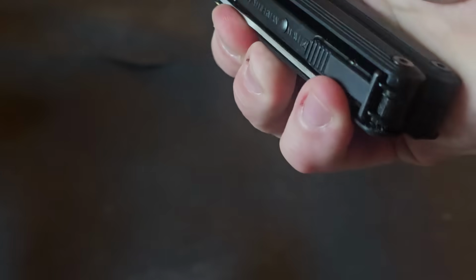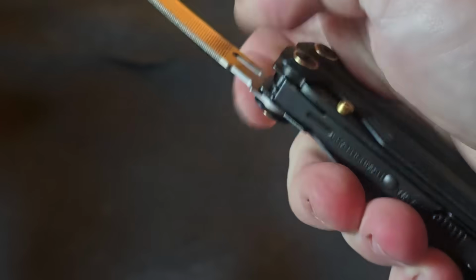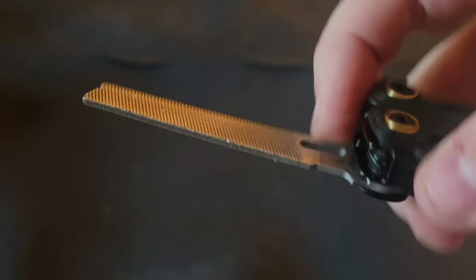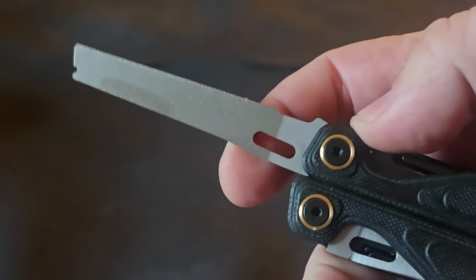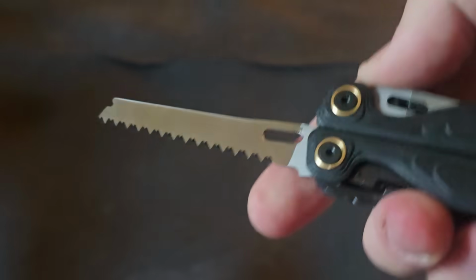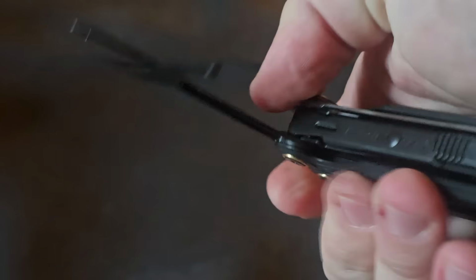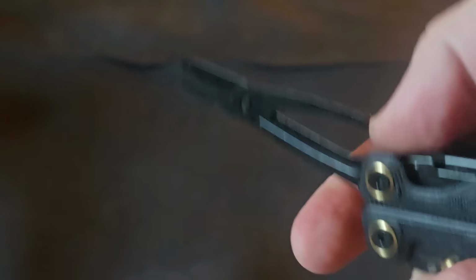Bevels appear to be slightly off. Not a huge deal. Liner lock. Here's your file, crosscut, metal saw, diamond file. Wood saw. Probably my least favorite thing on the entire tool.